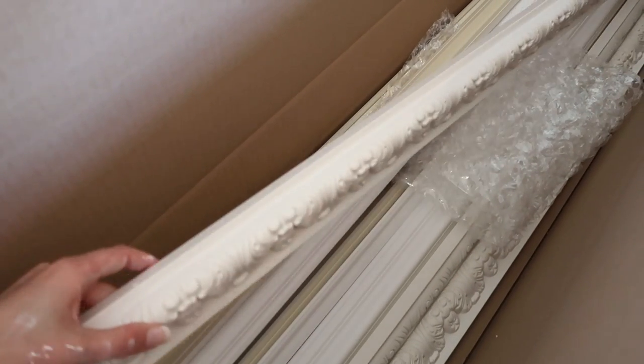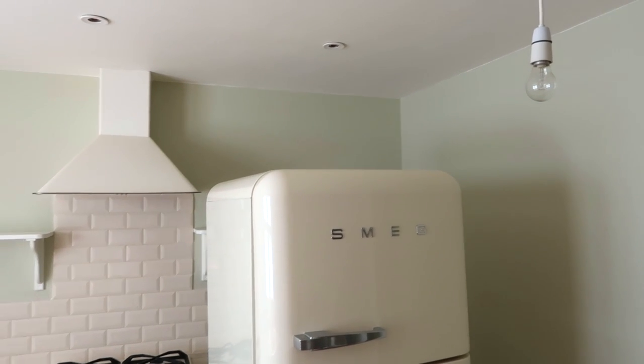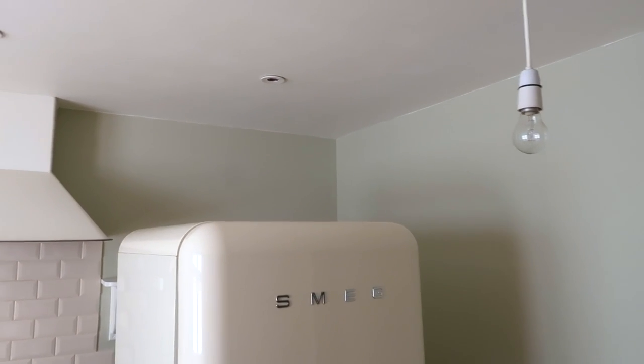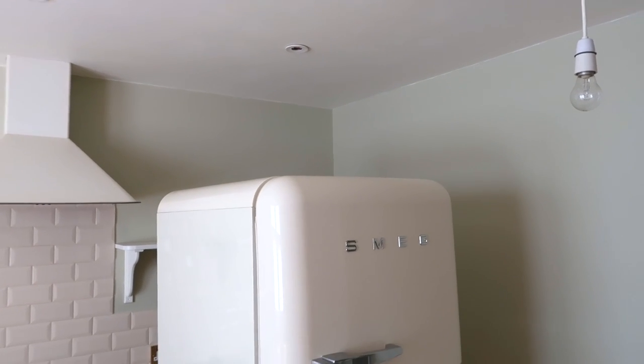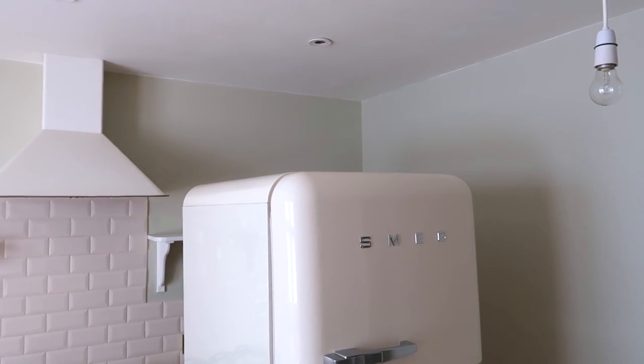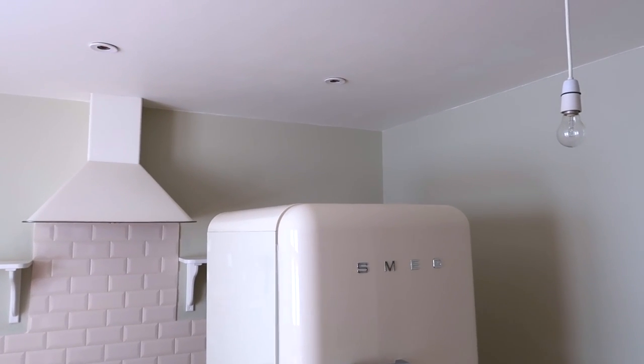How incredible is this? I was actually planning on coming and painting the second coat in here today, but decided against it because it makes more logical sense to do the paneling first. I'm also having some coving in the kitchen because I just have a thing. I really hate boxy rooms like this. This is a super old converted building, and some of the rooms have all of that old grandeur, like my lounge and my bedroom, but some of the rooms are like this. They're a bit newer and boxier.